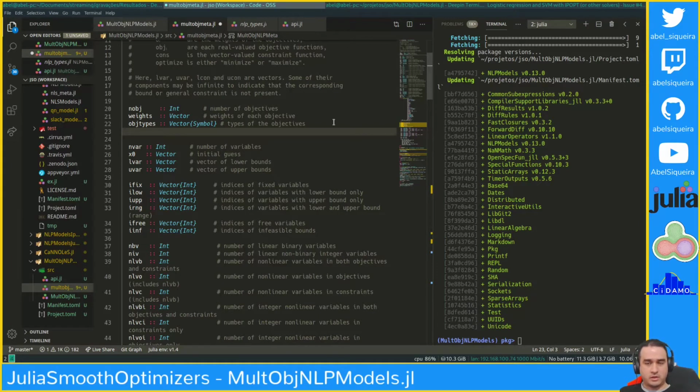Something else that I want to store here. I want to look into the number of non-zeros. Should I store? No, let's leave it. Let's use just the simple strategy. The number of non-zeros in each objective, nnzhi, so I can look at them individually. So it should be a vector of integers.